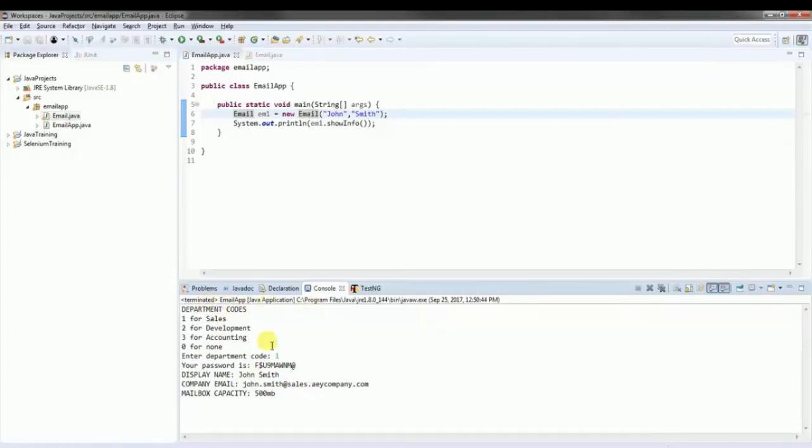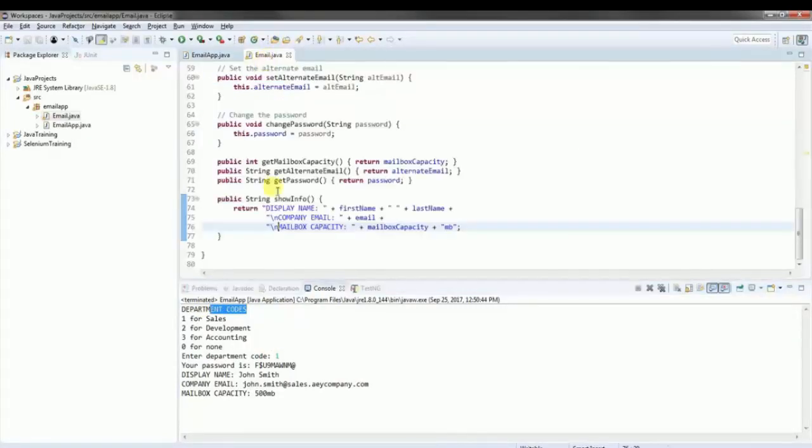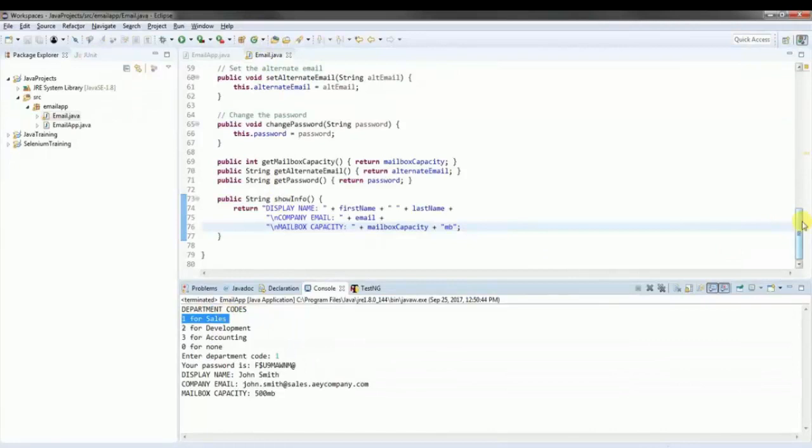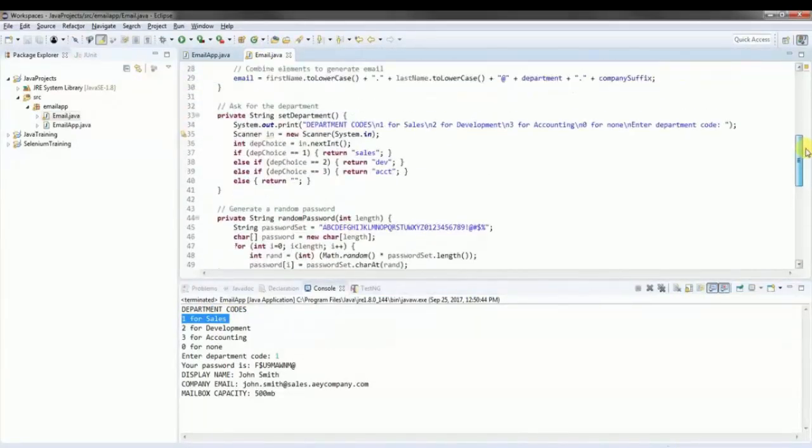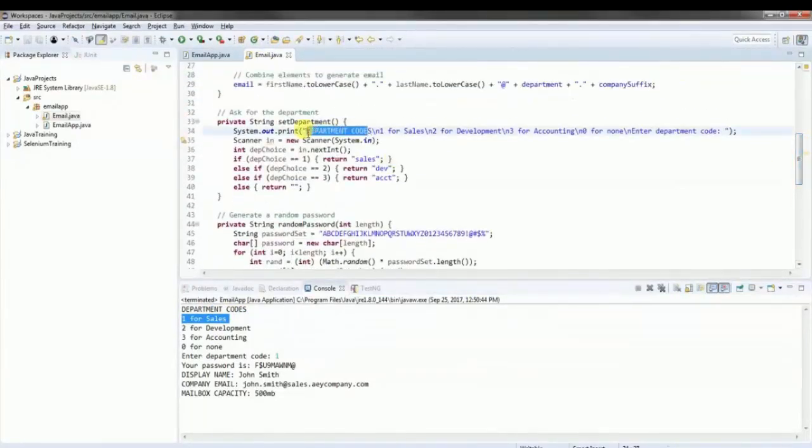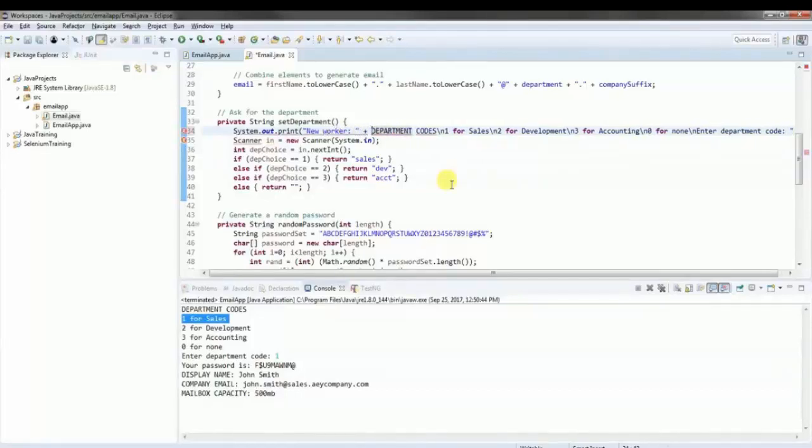I think I do want to see the name here when we create a new person. So when we go to the email, let's replace department codes and say new worker, and we'll concatenate first name, and then we'll say enter the department code.